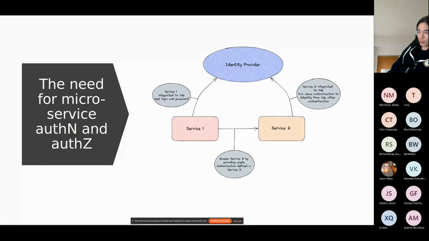So what we will have usually is that service 1 would be integrated to an identity provider on which you would get login and password or something similar. And then we also would have service 2, which would be partly or totally integrated with the identity provider for its own control plane, and that would allow us to both recognize the authentication from the identity provider for service 1, but also manage authorization inside of service 2 control plane.